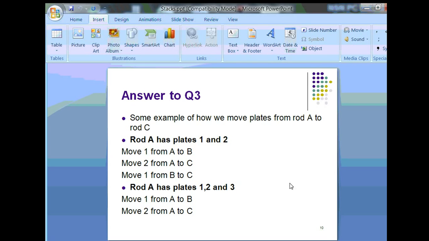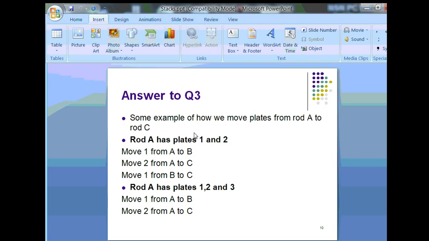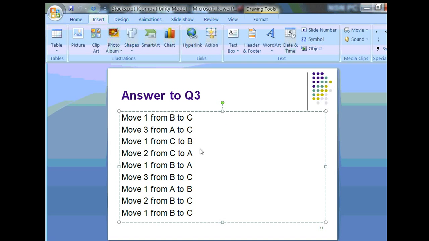In this case we move 1 from A to B, move 2 from A to C, move 1 from B to C. So at this point plate number 1 on 2 is on C. Then we move 3 from A to C, okay, this actually has to be move 3 from A to B.